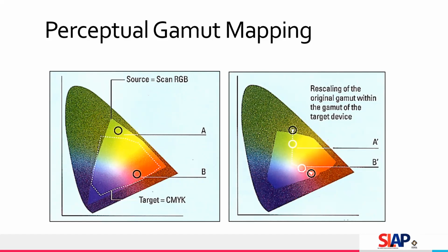As humans, we always compare with something and look at it. So initially we looked at this color perception also. What perceptual does is, when it moves a color, it moves it with the relationship itself. Let's say there were A and B, two spots. When it moves one color, it will move other colors also to keep that relationship. Do you get my point? Let's say there is a color here and another color here. This color you can't achieve.